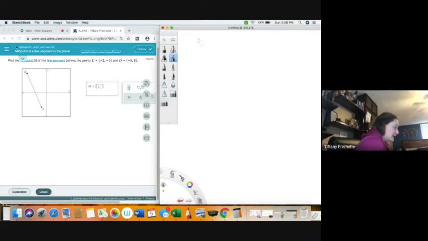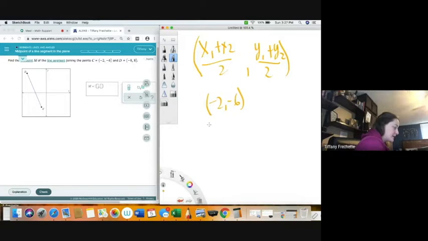So first I'll write out the equation, the way that they intended you to use it. So you have x1 plus x2 divided by 2, y1 plus y2 divided by 2. So this is the midpoint equation. The way that I do it is I actually stack the two coordinates on top of each other like this. So here's point C and point D.